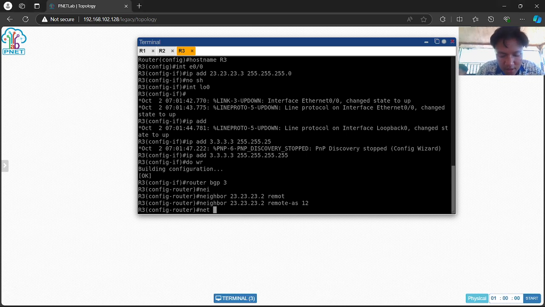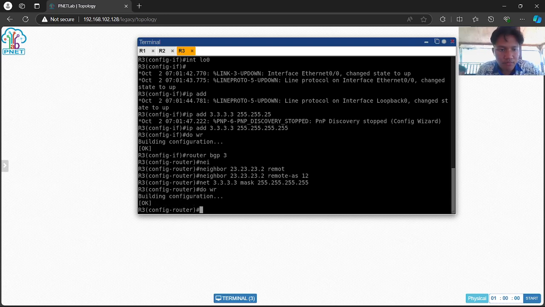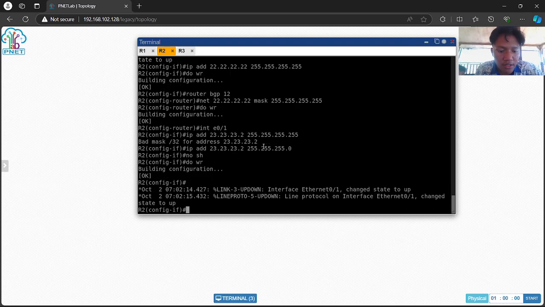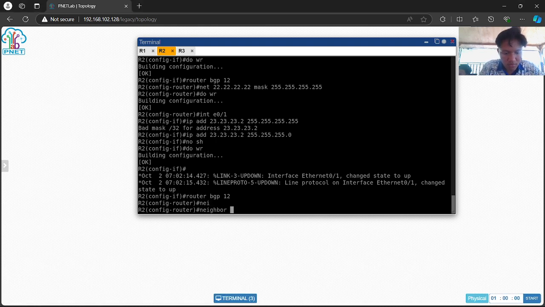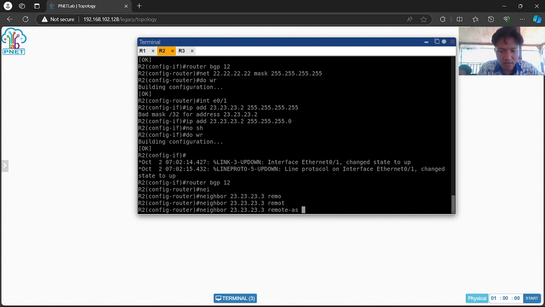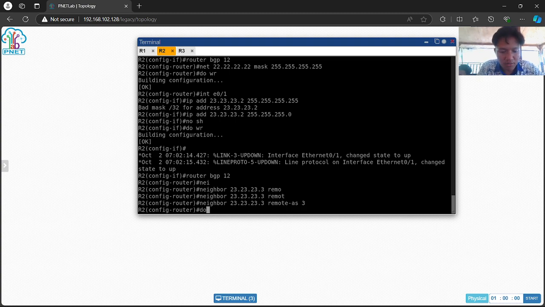I will add the network and then the mask, and do write. And also in here, at router BGP 12, add the neighbor for the network 23.3 and the remote AS from AS number 3.